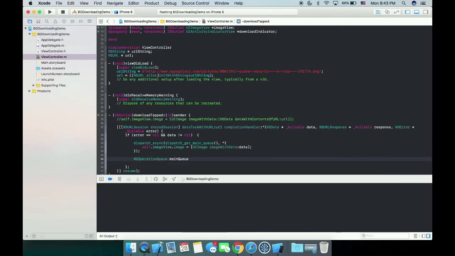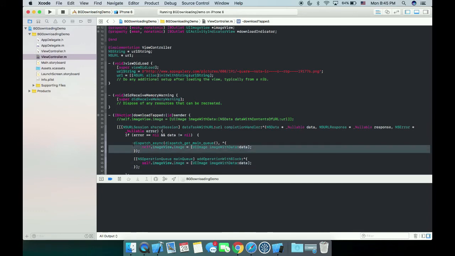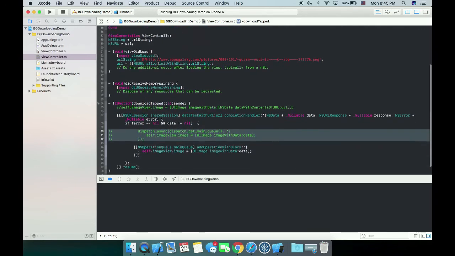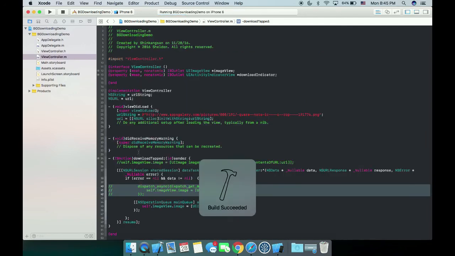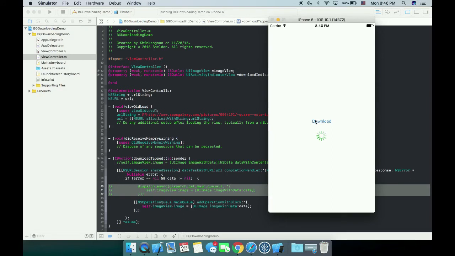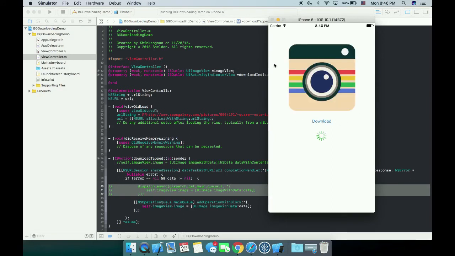And also we can do it in an NSOperationQueue way. So first, there's a little bit of difference here. You first get the main queue. And now we need to add an operation to our queue. And you can see this block symbol following with curly brackets as we expected to access a different queue. And now we just copy and paste here. And let's comment this out. So now we're using NSOperationQueue instead of GCD to do the same thing actually. And if you hit download, it will download almost instantly.